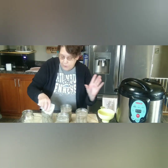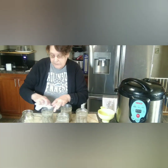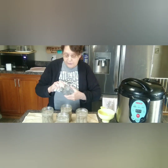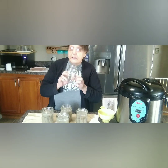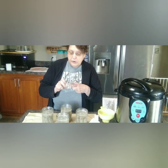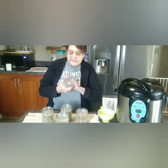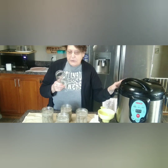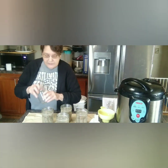Okay, the canner will hold 5 pints or 4 quarts. So I've got 4 pints here. This here, my sister found these jars at the Dollar General store. They were a quarter apiece. They're left over from Christmas. So I'm going to call this a sacrificial jar because I'm going to see if they'll hold up under the pressure. That's why there's no meat in this. It's going to have water in it.